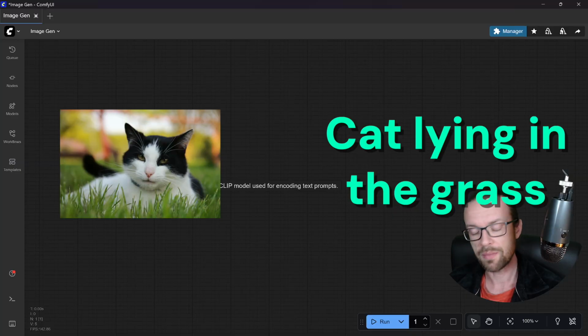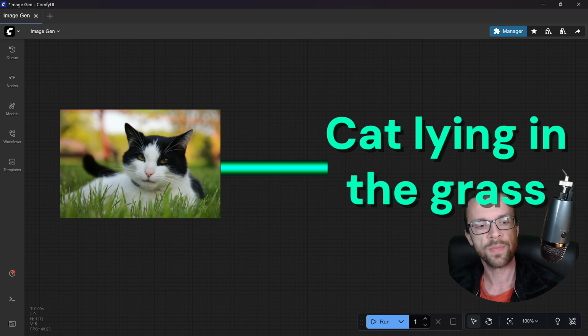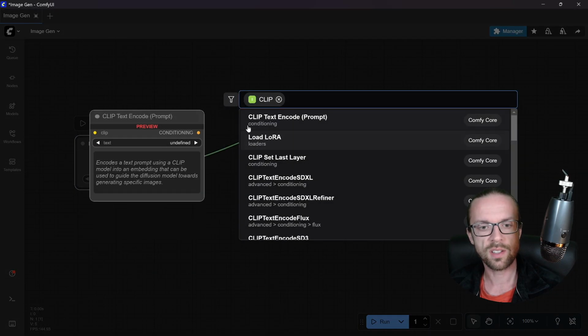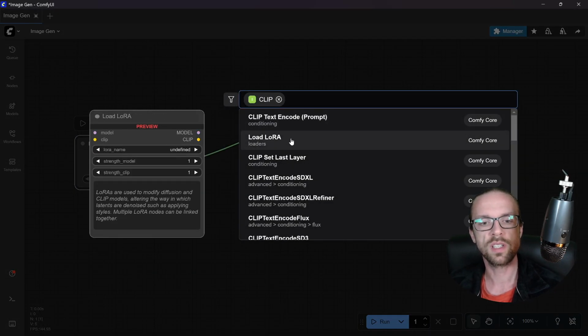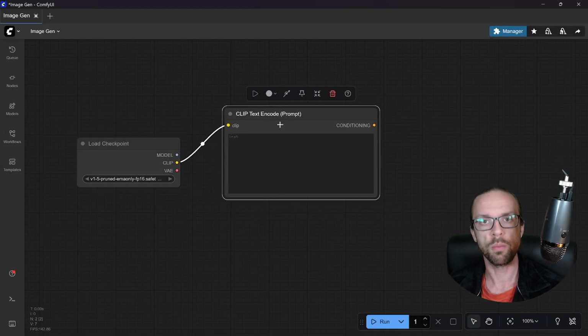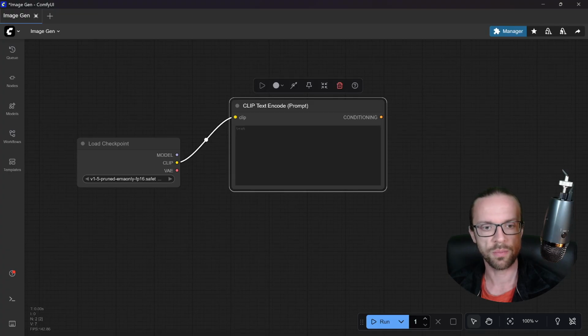So we have something mathematically that understands if I write something, what kind of image do I expect, and vice versa. So we take the clip here, we make a left click, we point it somewhere here, and then it immediately suggests what kind of clip related nodes I would like to have. And the very first thing is the one we need, the clip, text, and code. It's like, yeah, the prompt we want to use.